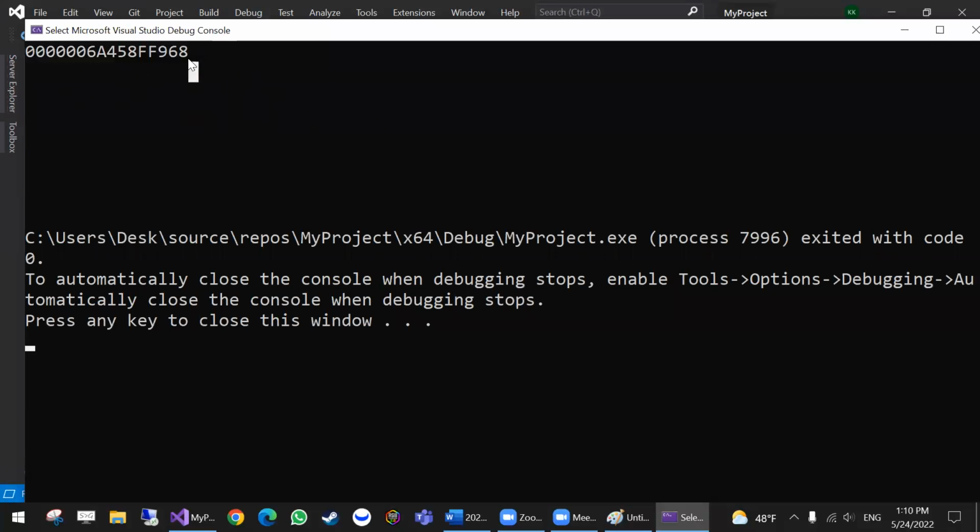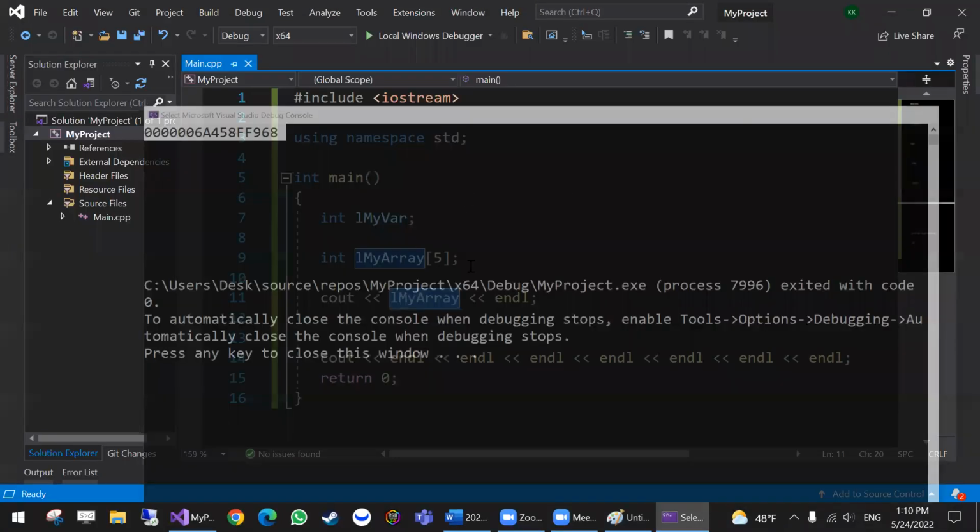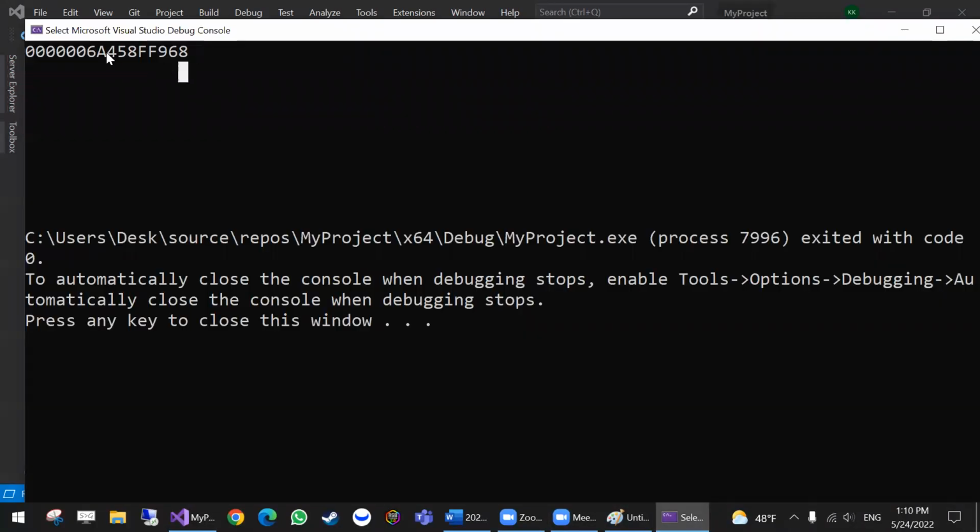The next one is +4. The next one is +4. So next one would be 12. 12 is C. Remember with the hexadecimal, we have letters. So 9, then A, then B, actually C, 12.